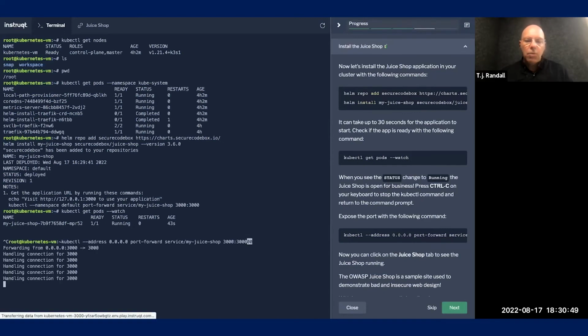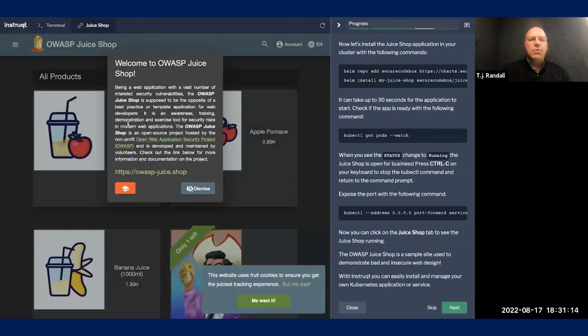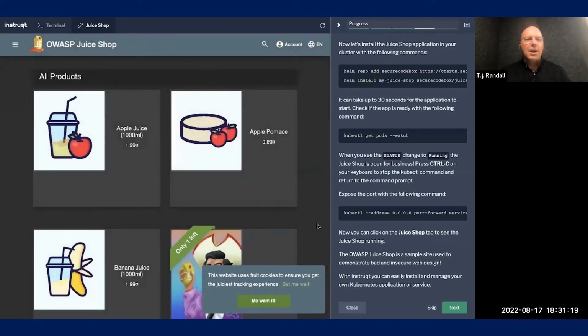Run my environment. So when we finish this, we didn't put a check here, which in my mind is something that I would check to be able to say, okay, Mr. Admin, what was the number one thing that you had to do in order to get Juice Shop running? And you can actually create those quizzes on the fly. So you'll be able to create that quiz and check that before they can move on. And you can see here, the bells and whistles go off. And here I am, I'm running my nice Juice Shop application.